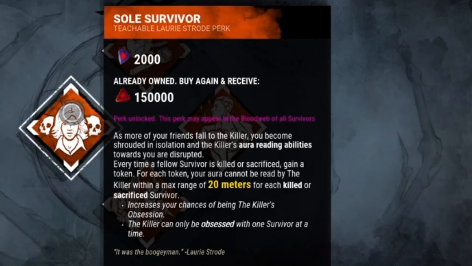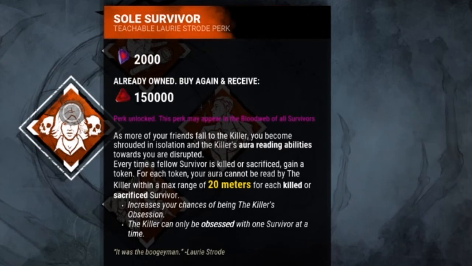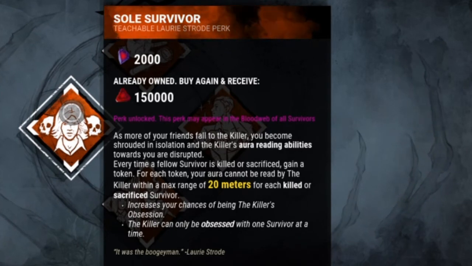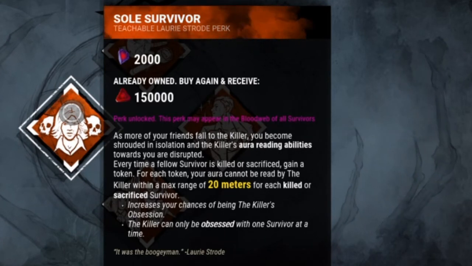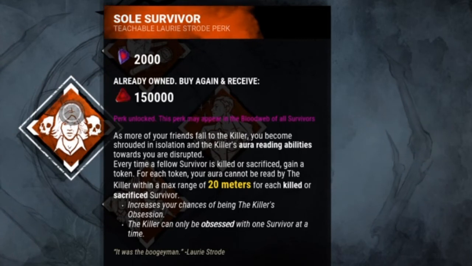However, for it to work, you need your teammates to die, and that's not good. Again, I get the idea of it. I get the theme of it. I get the thematic concept of being the final girl, like Laurie Strode is in Halloween. I get that. That's cool. I like that side of it. I like that, you know, you get stronger as the other characters die.